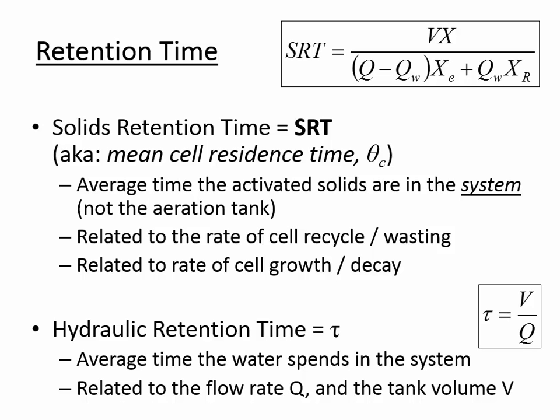Okay. So now we're going to start our long march through equations. And there's just no way around this. The design equations for activated sludge are very complicated. I would encourage you, if you're not already doing this, to read through section 7.6 of your book. You know, we only meet for 2.5 hours each week. And in a graduate course, you're not going to learn what you need to learn just from the words that come out of my mouth and the slides that I put up on the screen. In graduate level coursework, you have to think about it outside of class and read the textbook.